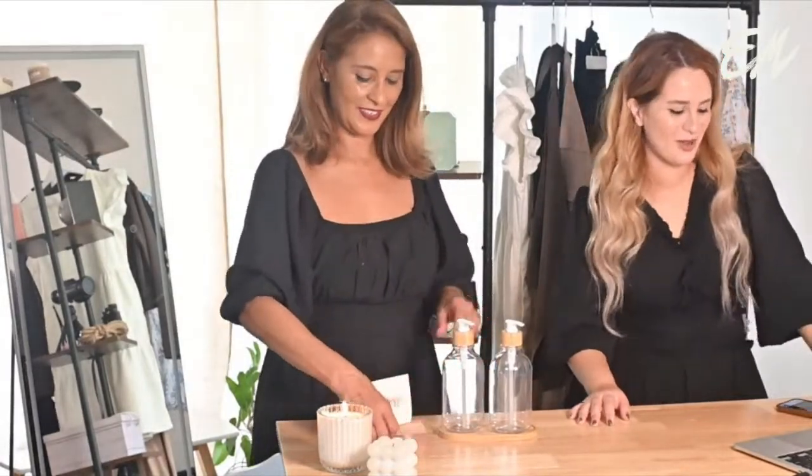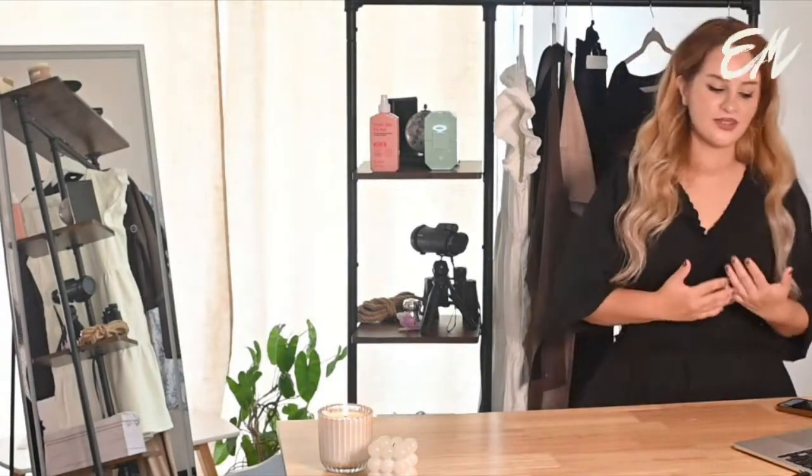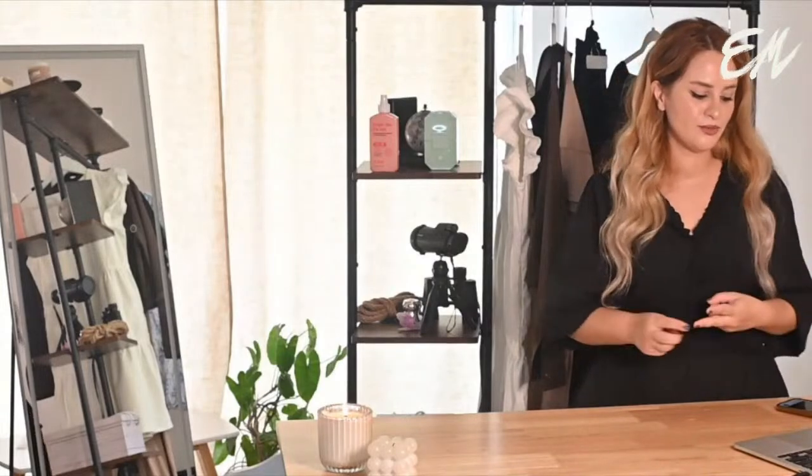I love it. So up next we have the Piper Way Natural Scented Body Wash. If you guys are sensitive to different scents or you prefer to have more au naturel items, especially when it comes to your skin, this is a great set to have. These are a set of two body washes. This gently cleanses and also hydrates your skin. It's vegan and cruelty-free, and it has a natural chamomile and ginger scent. That's very great, herbal.